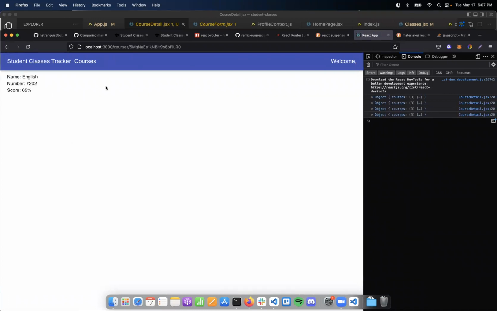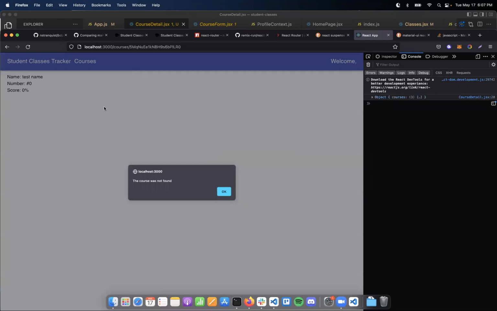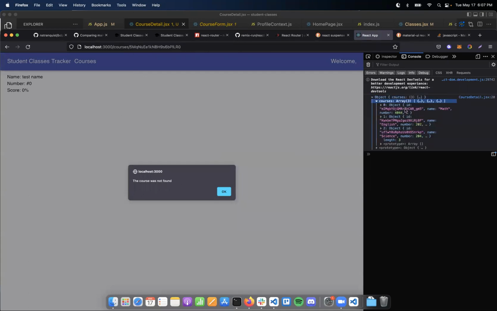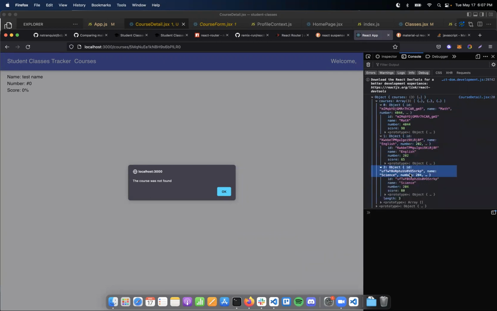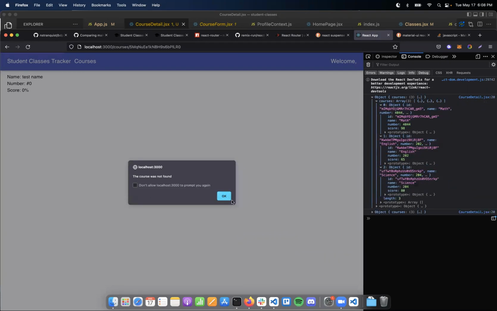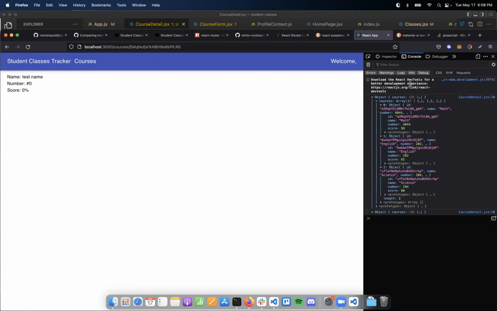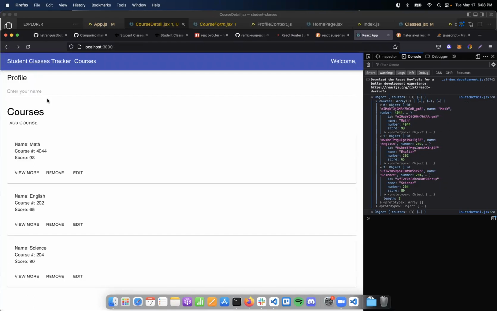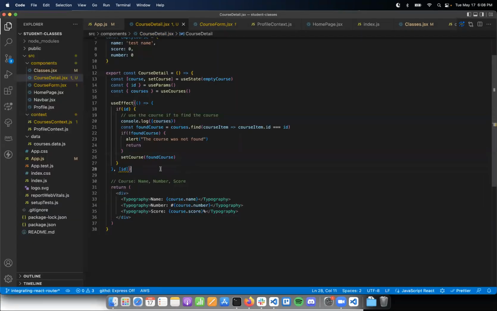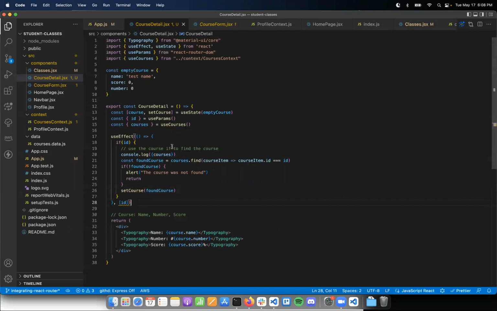So let me explain again. This ID is generated from that nano ID. It will change every time because of the way we're calling that function inside our component. So every rerun, it should. So this is no longer found. This ID is no longer in our array of courses. That's why you save things in databases, right? That's why IDs are usually generated in the database too. But that's fine.